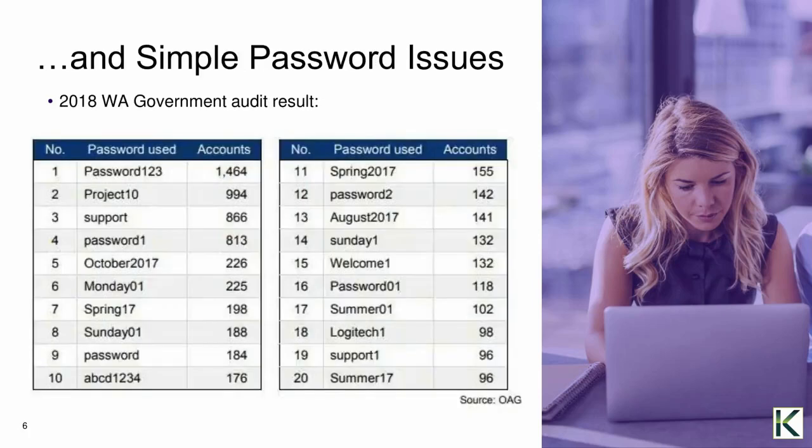Equally, there is the simple passwords problem, and I included this perhaps to give us all a bit of a smile or cry, as is appropriate. This was from a 2018 audit that the state's Auditor General performed in Western Australia. The laxness of the passwords might be slightly amusing, but the potential consequences definitely aren't.